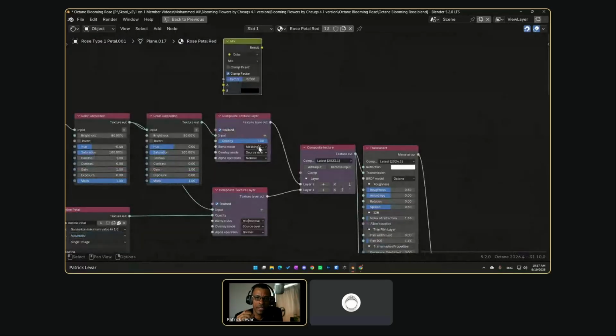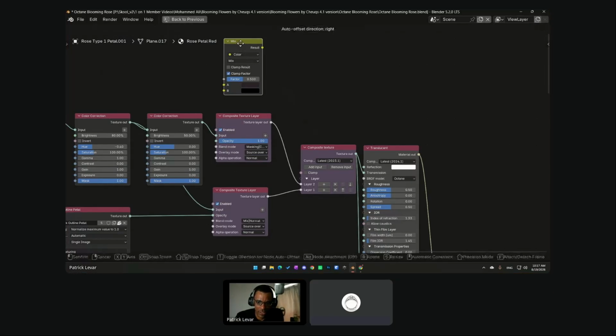That's the thing with Octane and Cycles. Cycles is very simple to use. Like I always say, if you're flying an airplane, it's a little propeller Cessna plane, very simple controls, very simple readouts. Then you come into Octane and you're going into like a 747 jumbo jet. If you ever looked in the cockpit of those big international planes, there's buttons and dials and all kinds of stuff everywhere. That's what Octane is compared to Cycles. So this is Octane. This is Cycles' version.